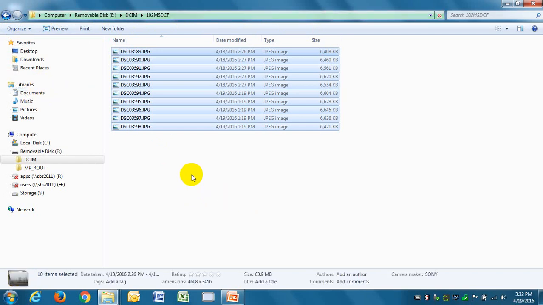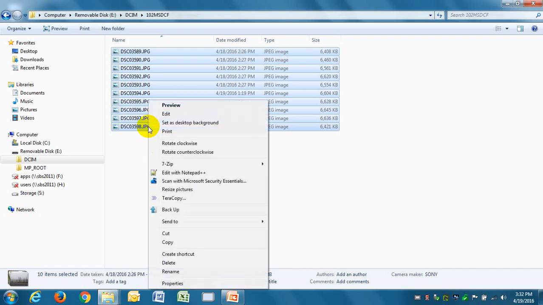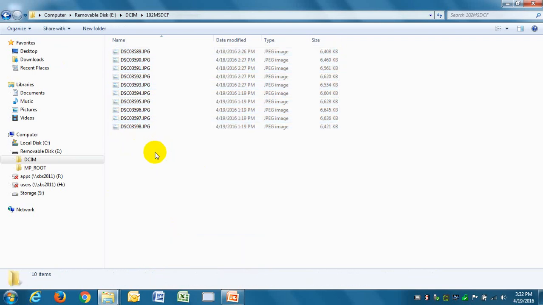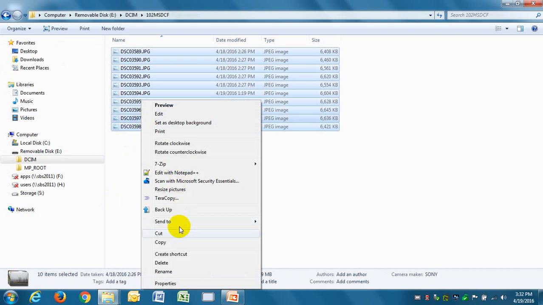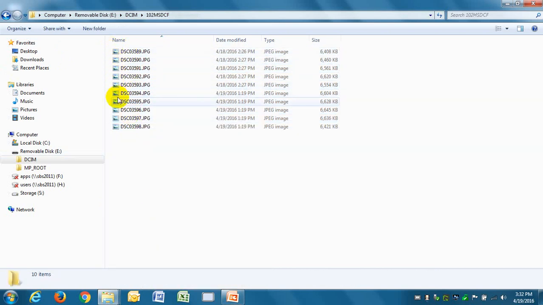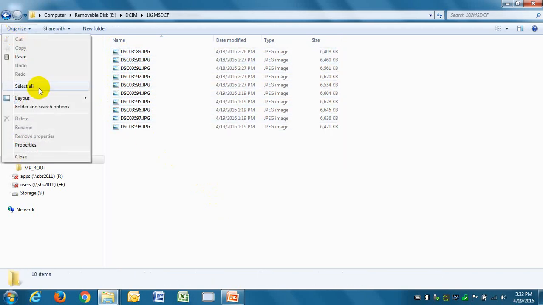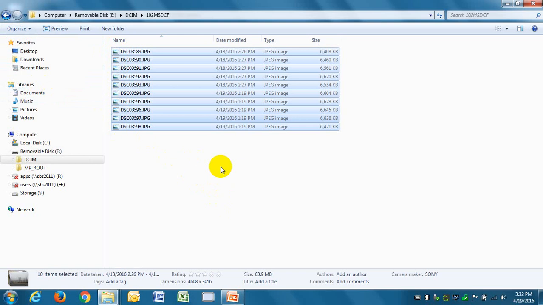Okay. Now what I do is I cut them. If you right-click on any of those pictures and you say Cut, you see it just faded out a little bit on the icon over there on the left? I'll show you what I'm talking about here. Control A. See how the icons are nice and clear over here? So if I go Control A, or if I go to Organize and Select All, either way.